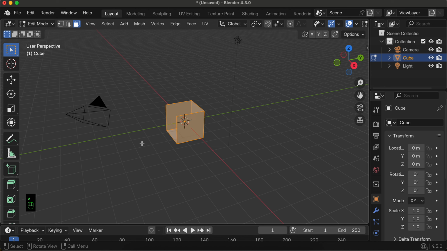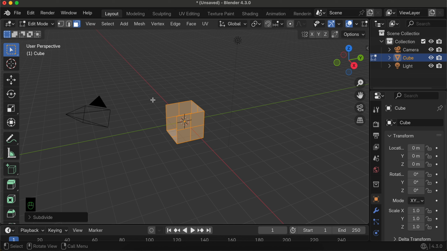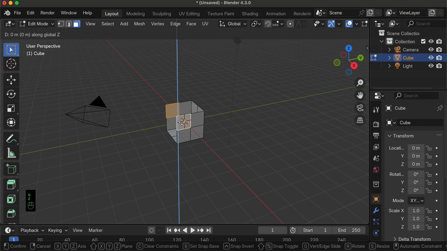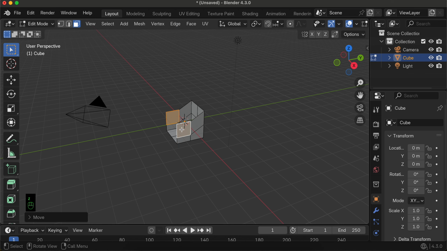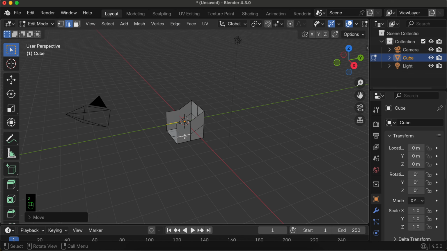Then just press A to select all faces, then right click, subdivide. We'll have to select the two faces of the upper front, so this one as well as this one. Then we just have to do G, Z to move it down. Then go to edge selection, and inside edge selection we'll have to select the bottom edges, so this one as well as this one. Make sure you select both of them by pressing shift and then GZ to move it up just a little, so something like this is okay.